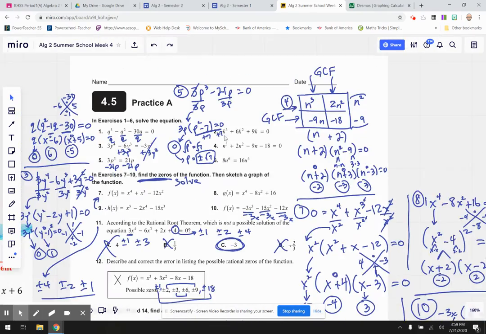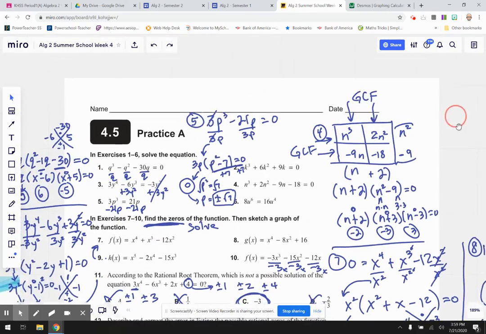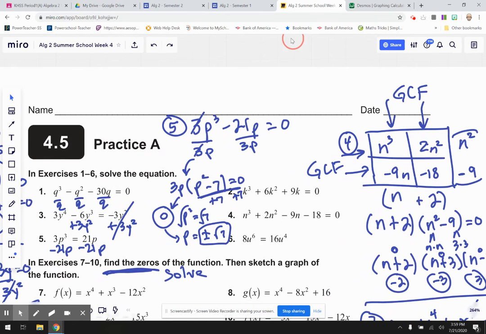Number 5, a little different, so I did that right up here in the middle. You can see it. I got it equal to 0 first. I subtracted 21p so that it equals 0. And I look for my GCF, which is a 3, because you can divide them both by 3 and get a whole number, and you can take out a p. So 3p is my GCF. That means one answer is 0. And then I have a p squared left over, and I've got a 7 left over because the p's cancel out. 21 divided by 3 is 7.